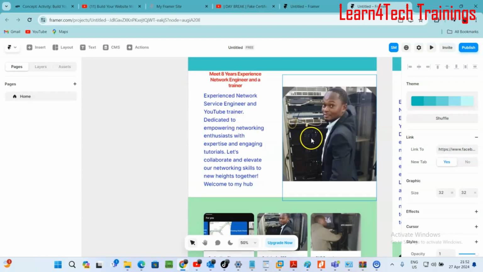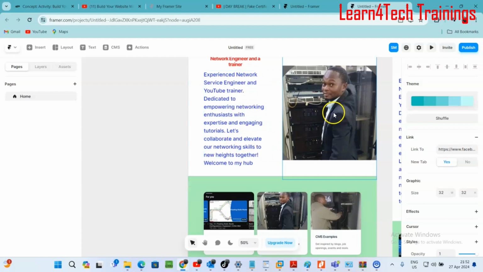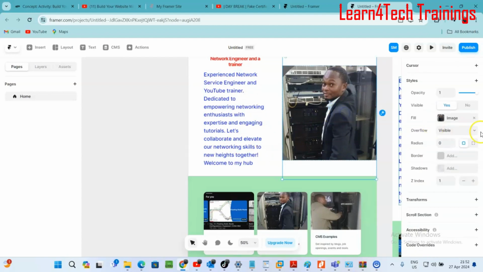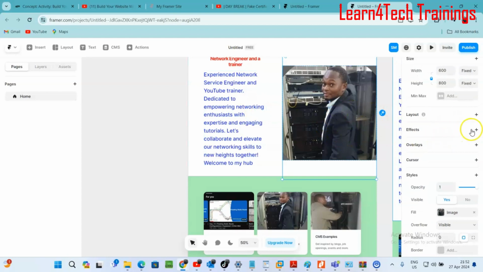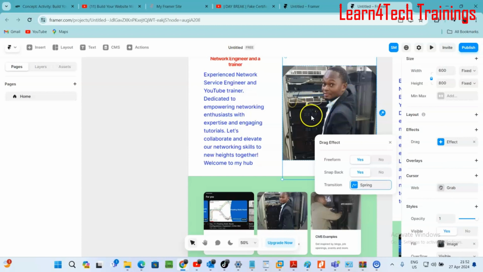Now with the images, we can play with the effects. Like I can click this image and come to the effects and play with it. For example, when I want it to drag, you can drag it.